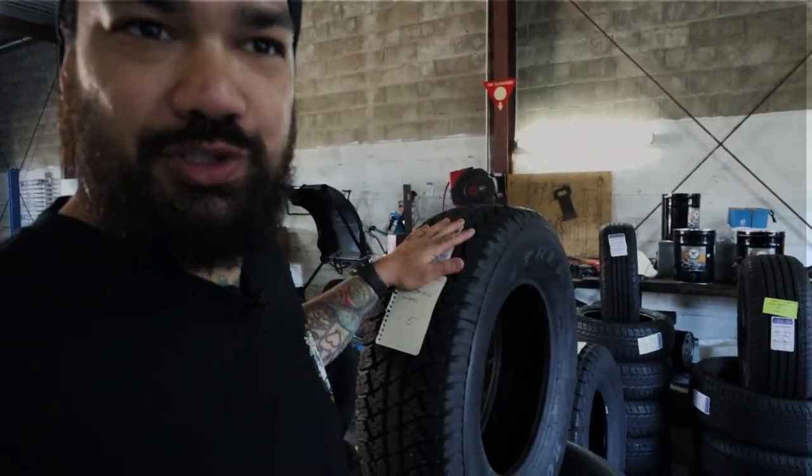Next question is what size of tyre? Whether it's smaller tyres or bigger tyres, you need to ask yourself a couple of questions. Bigger isn't always better when buying new tyres. If you're going long distance or remote, is that tyre shop going to stock your tyre and your size? Are you going to be sitting on the side of the road waiting for a truck? So having a common size tyre is actually probably a good thing to do.